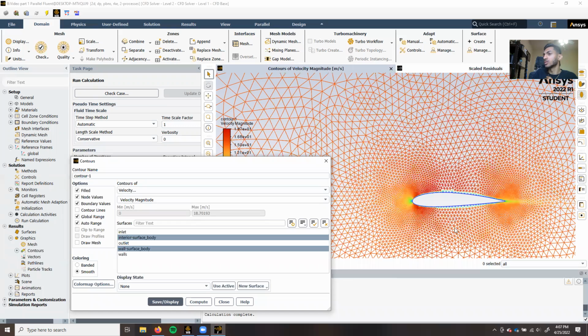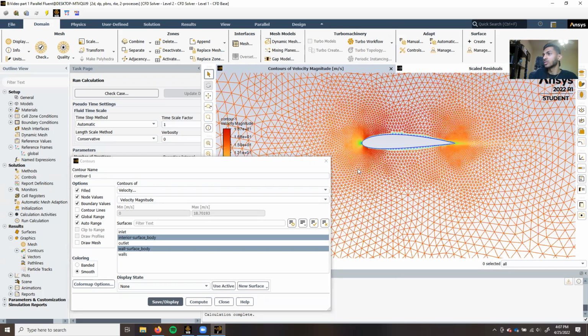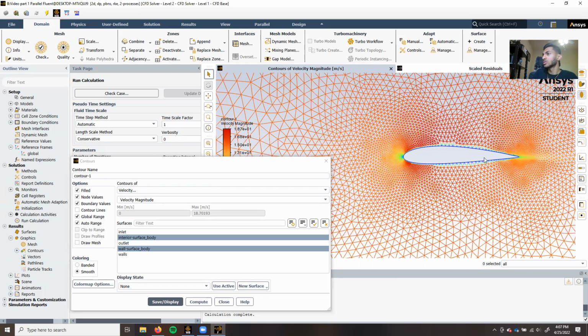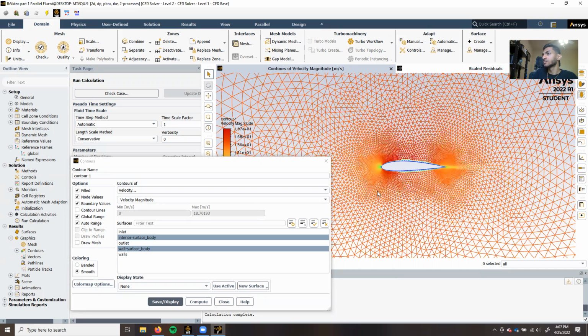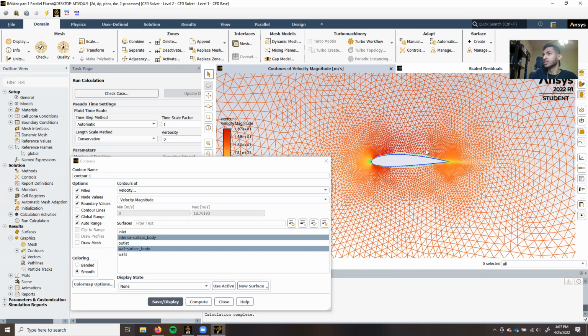And we're going to get that is our velocity contour right there.